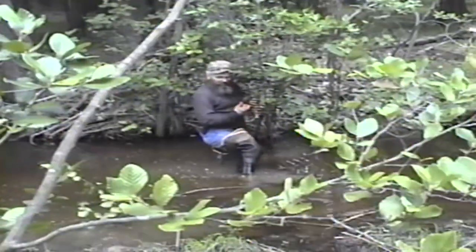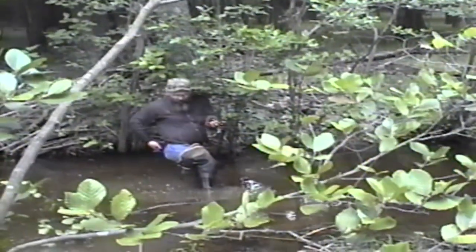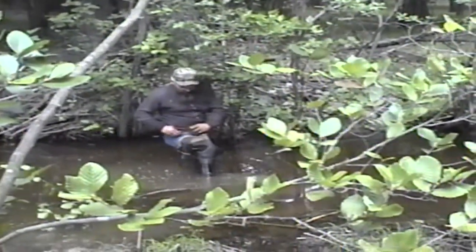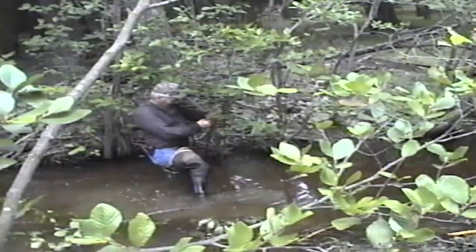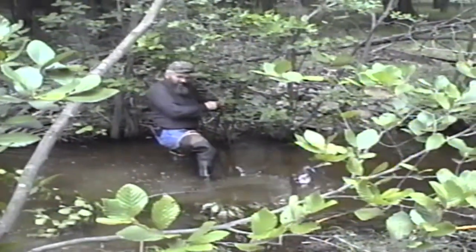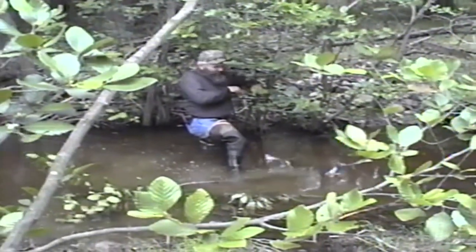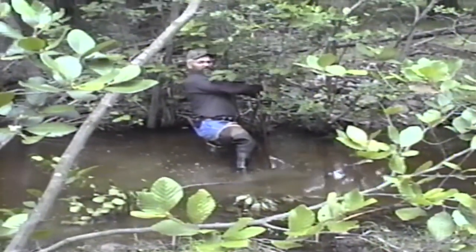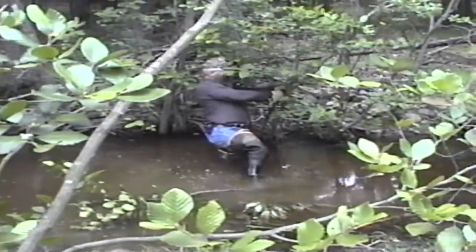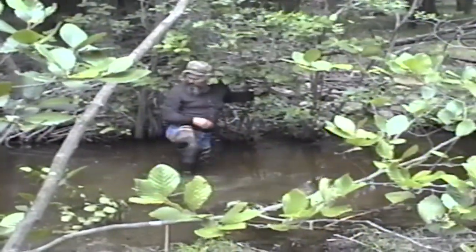Now, I'm going to tie this off, and then find me a log to put across the top of this Conibear so that it'll make him dive underneath it and go into the Conibear, hopefully. Like I said over there, I think there's just maybe one beaver in here, so if this set doesn't work and one of the other ones does, you can't say that this wasn't a good place, because if you catch him somewhere else, you won't catch him here. We're gonna try it. We've done it before with good results, so we're going to go ahead and do that.